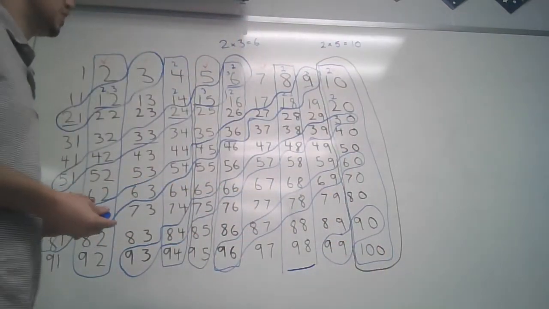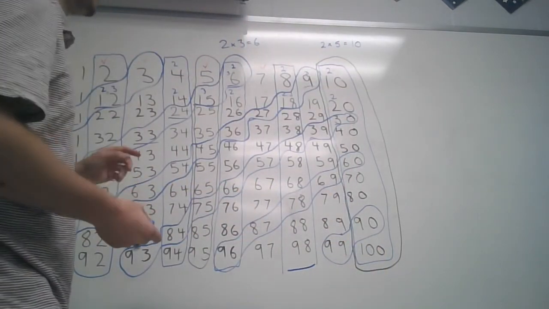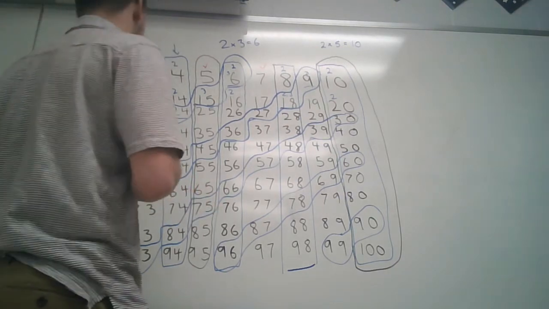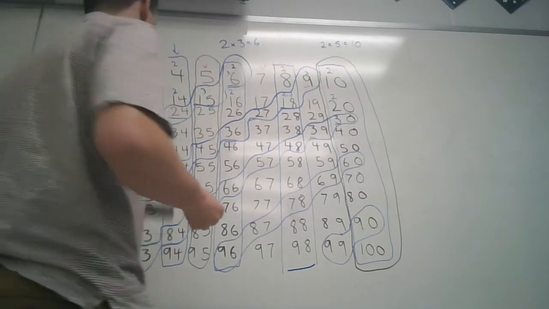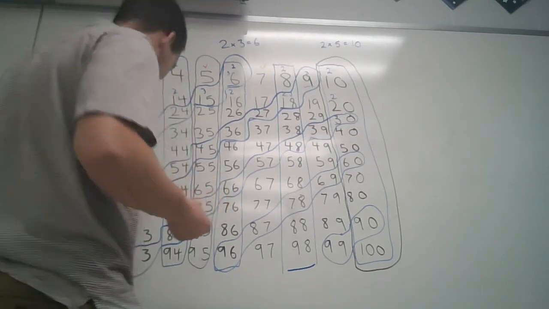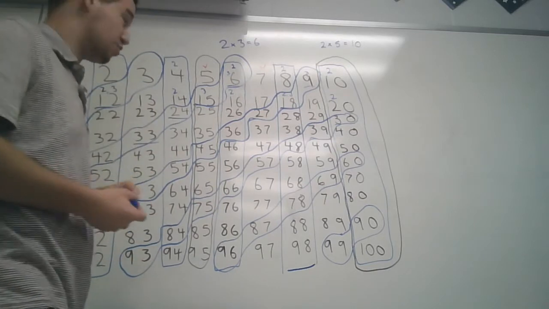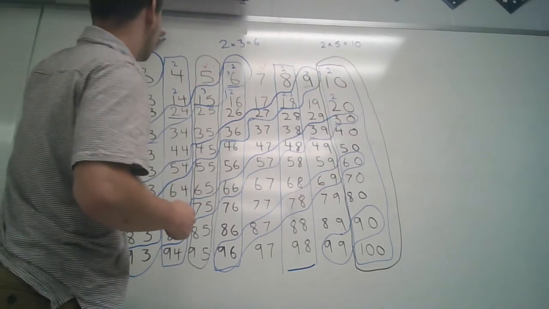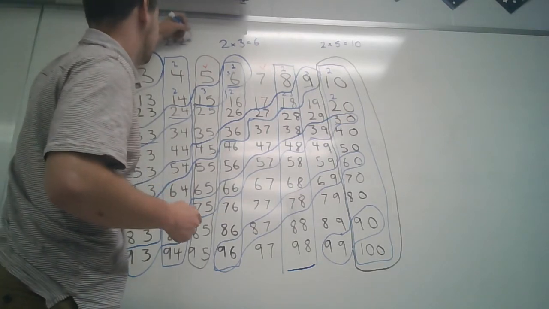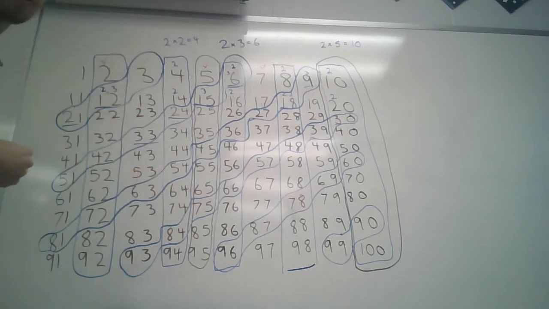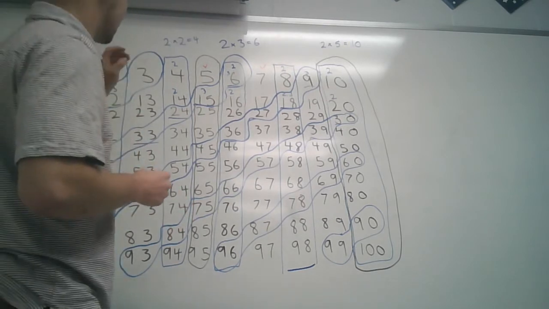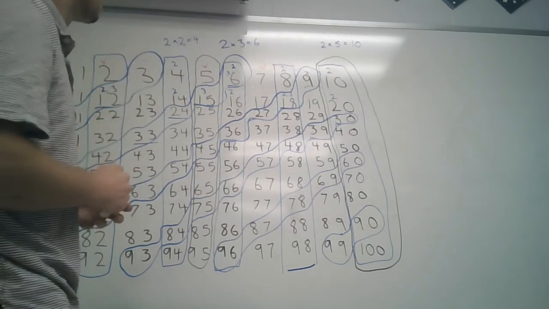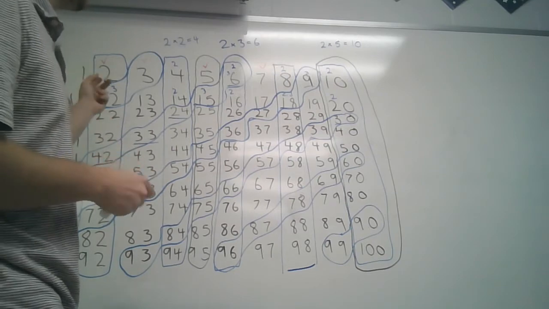You have to be careful with this because there are sometimes when a number would be in its own box twice. Like for example, 4 is in the 2 box and nothing else. So that means no other prime numbers divide 4, but 2 doesn't equal 4. You're going to have to actually use 2 more than once to get there. So 2 times 2 is 4. The important thing to note here is that whenever you have a product like this, it's not always easy to see how many times a prime will divide it.